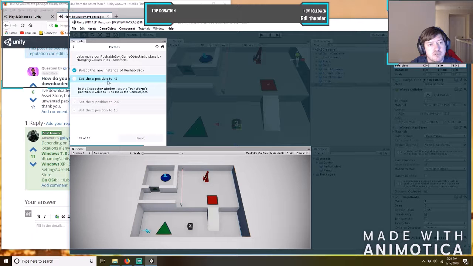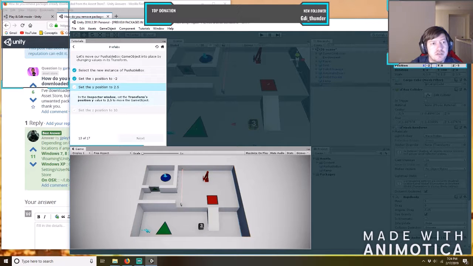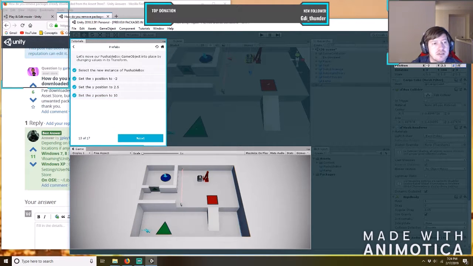Set the X position to -2. Okay, -2. Set the Y position to 2.5. 2.5. Set the Z position to 10. Okay.